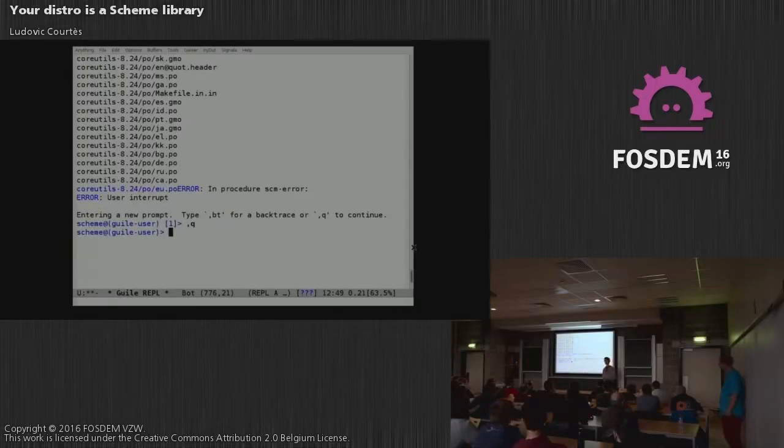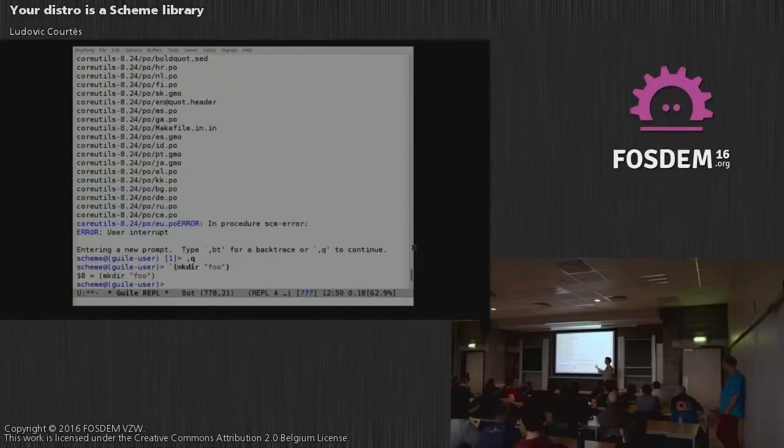So if you're familiar with Scheme and Lisp in general, you probably know that it's possible in Lisp to have quoted data structures. So I can say quote mkdir foo, let's say, and this is an expression, and I could write that expression to a file and give that file to the daemon so that it runs mkdir, right? The problem for us in Guix is that usually it's not just foo, right? It's a long file name, and we don't want to write it by hand. So we need a solution.